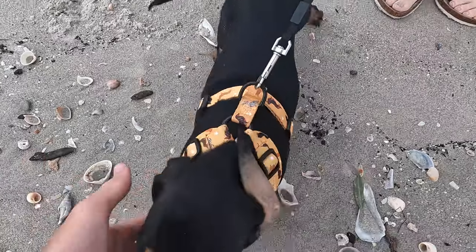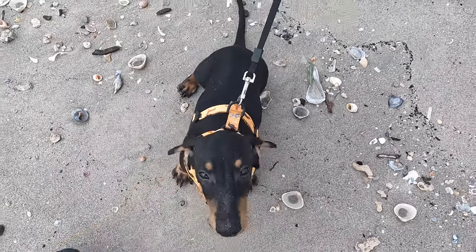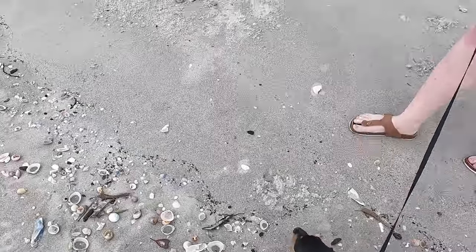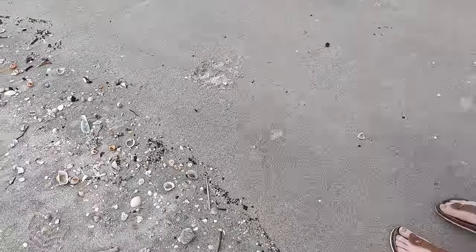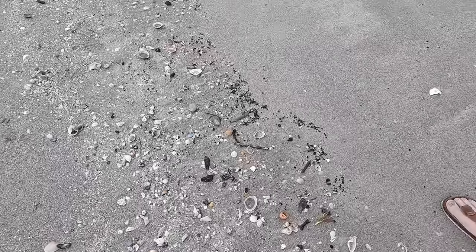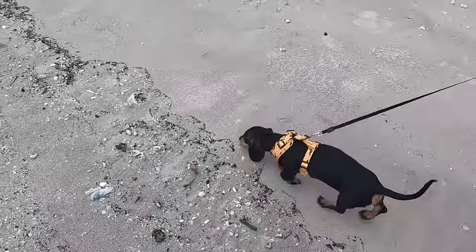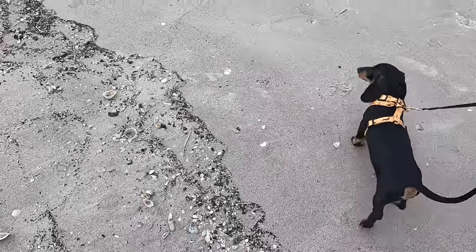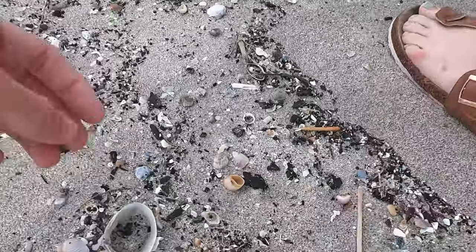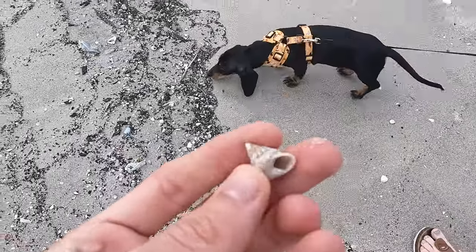We've got Petrie here today — he is nearly 16 weeks old and he actually just went to the beach for the first time ever a couple of days ago. Got an image in here of course, very excited! Lolly's at home — we need to take her to school. She gets very yappy at people and we're staying at campsites around north Queensland here, so it would have been very annoying for other people. But she's all right at home.